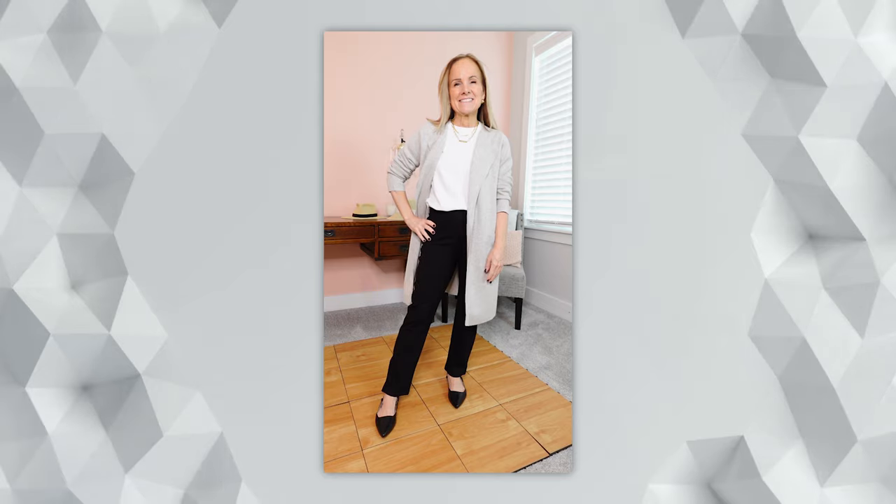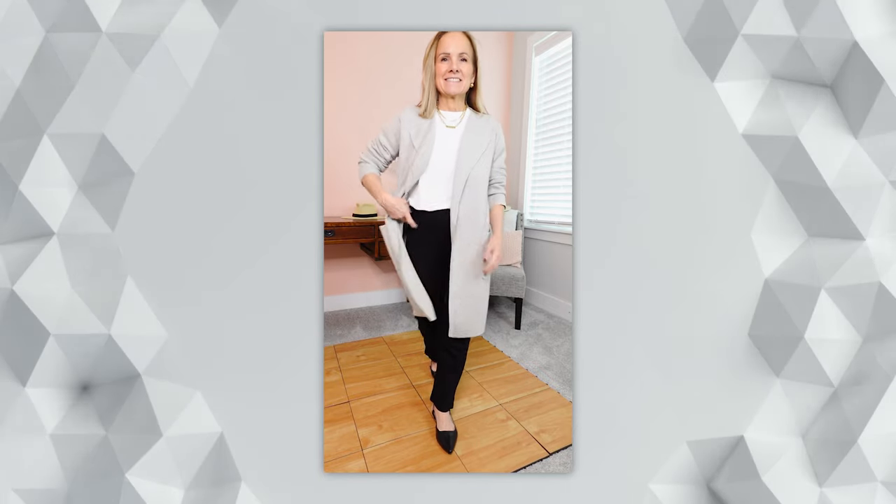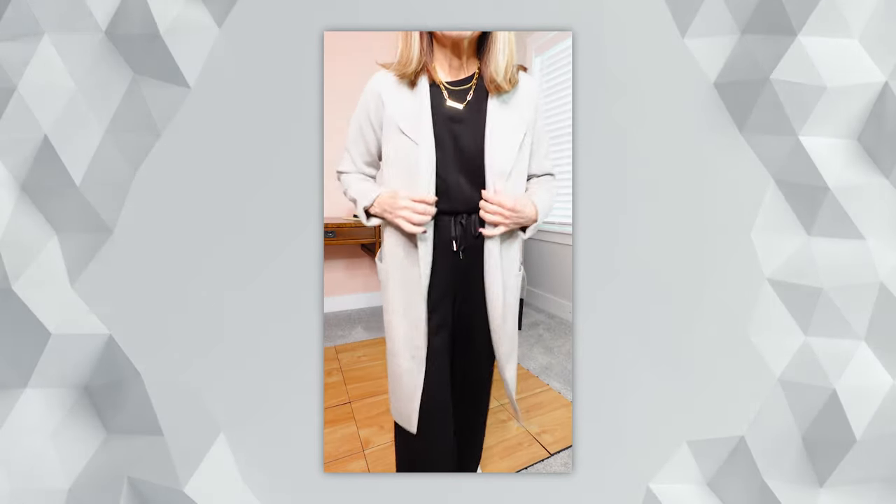In the next look, I grabbed those same black ponte pants from Quince, added the slingback flat — another very casual, cozy but put-together fall outfit that could take you from the office to the weekend to anywhere. I also have another one from last year and I'm looking to probably get that navy. One last way to wear this cardigan is with a two-piece set from Amazon that I shared back in the summer. The top is sleeveless but incredibly comfortable and very petite-friendly. I have it in black in the extra small. It's a wonderful travel outfit — I paired it with a low-profile sneaker, some jewelry, and it's a great go-to, no-brainer outfit for travel.